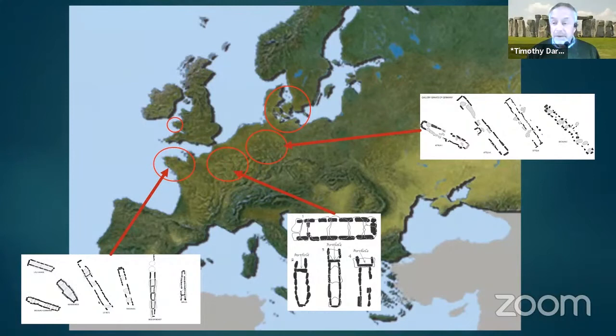So these are really, really nice examples. In due course, I hope we'll be able to sample some of the sites that Luke's just identified with us and perhaps get some material to date from underneath them. That would be very nice. And we also need to look out for more examples because where there's three, there's likely to be more. And I suspect there's other examples out there to find.